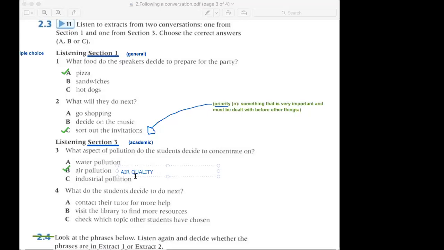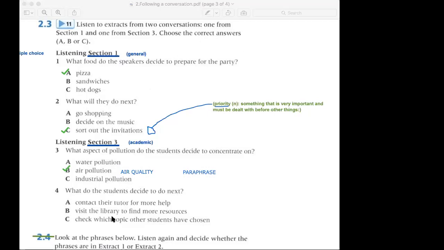So maybe that's why you didn't get the answer. So they don't always say exactly the same words in the question. They use what we call paraphrase. Okay, meaning different words, but with a similar meaning. So air quality is a paraphrase for air pollution.